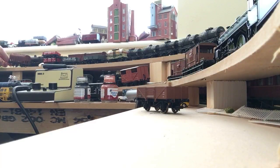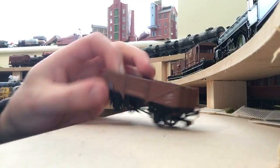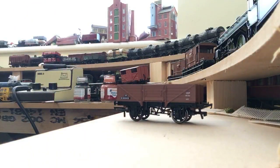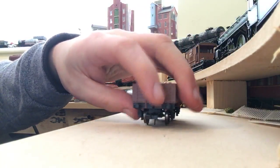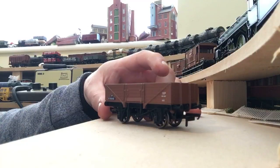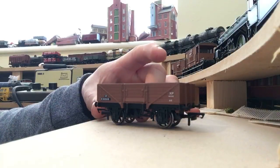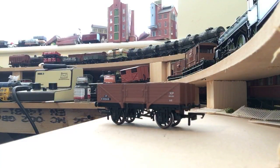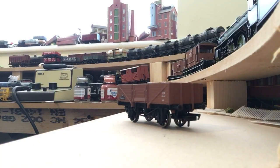I want to get more of them, but I have a grey one as well that I will be weathering, which is in the freight we will be looking at. So we're going to do a basic Hornby wagon. I believe it's a 5-plank wagon. You can buy them in packs of three. I don't think you can get them any more, but you will find them in shops all over the place. I bought 4 packs of these, I think, and I bought a pack at the Great Electric last year. And I got another pack as well. But yeah, what we're going to do is weather this one up using weathering powders.